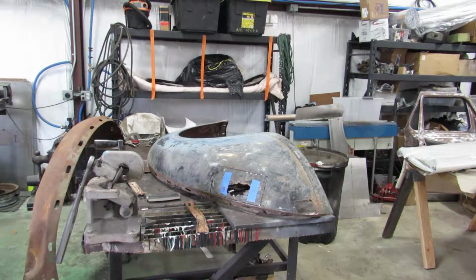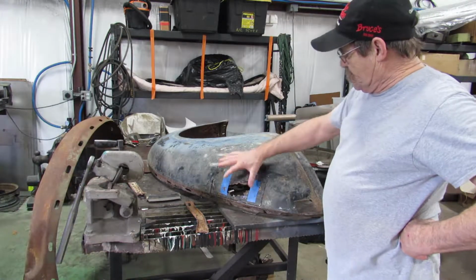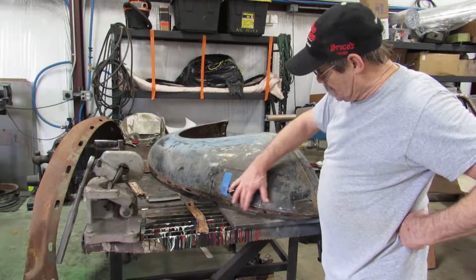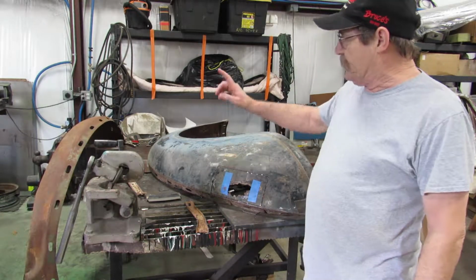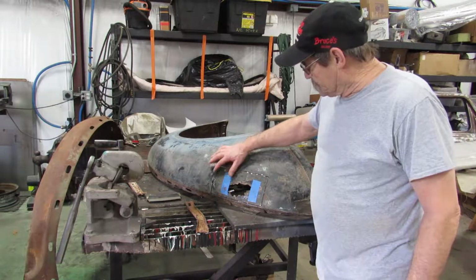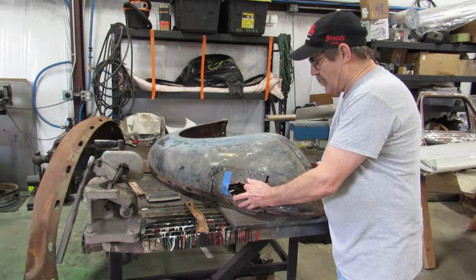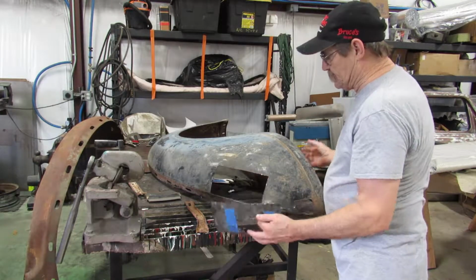Alright, good morning. Today, this is the fender we're going to use. And we're going to have to replace this hole here. This is where the taillight pad goes. So I got another fender that's beat up, and we're going to cut this out and replace it with the one I cut out of the other fender. I already went ahead and cut this one out, so we'll just get rid of that.